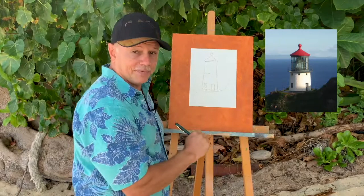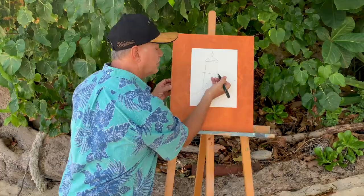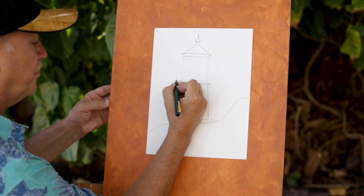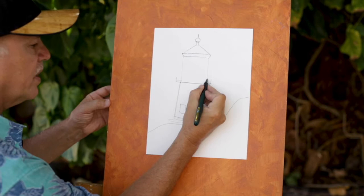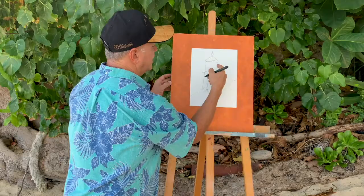All right, now for the walk around base, I'm gonna make just a little bit of a sphere shape, just like a plate, you know? It's like you're looking at a plate sideways. And then above from that, I'm gonna make little poles for railings. And I'm gonna make a little shape coming around like that. Just about like that, okay? And that's the railing that goes in front of the lens.